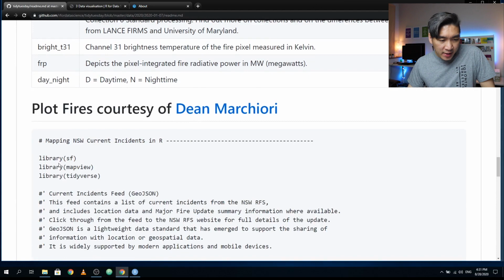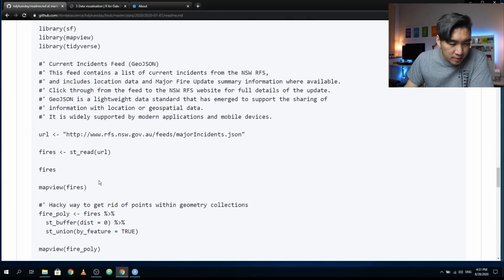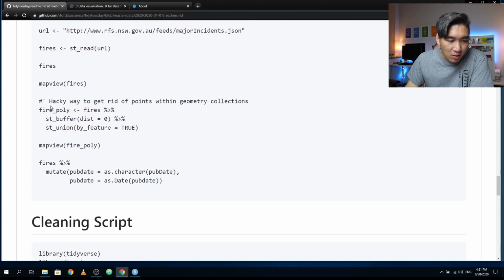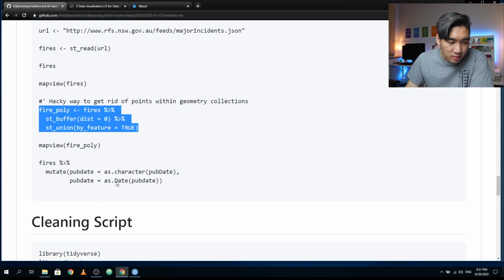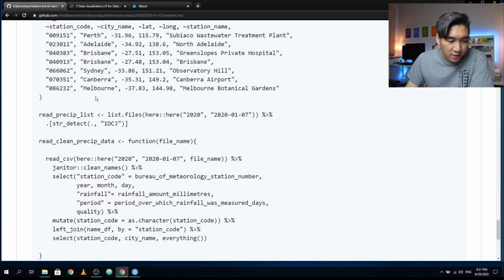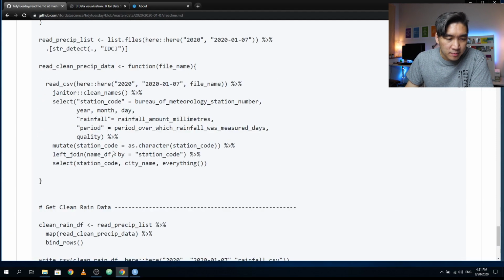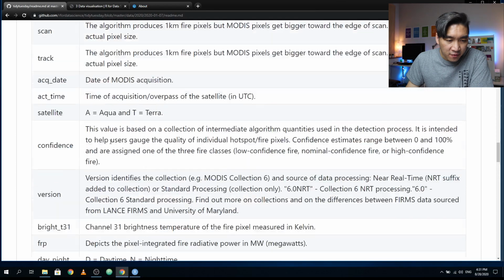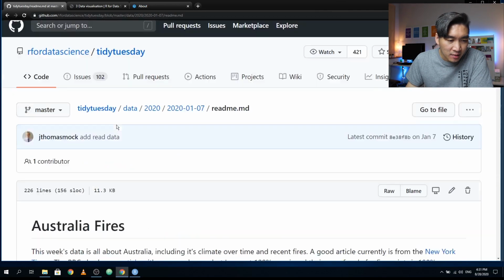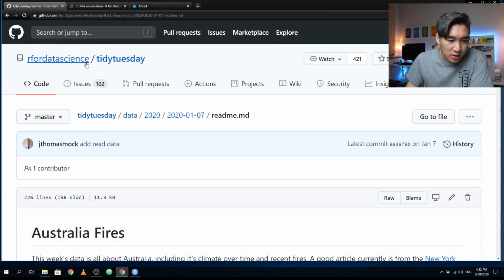Okay, and so let's have a look at some of the example analyses created by others. So you could play around and you could see how others are analyzing the data here. Okay, you could follow along here. And so here are some example codes for trying out. So this is the first data set that we have taken a look at. So let's have a look at another one.